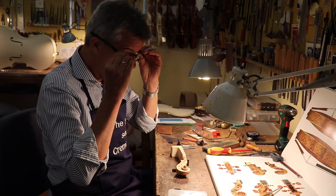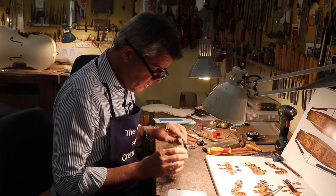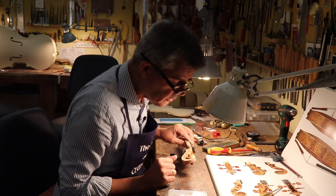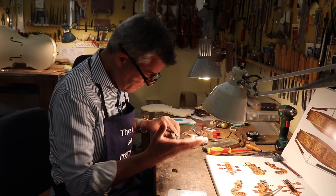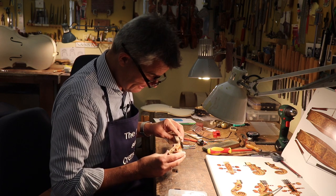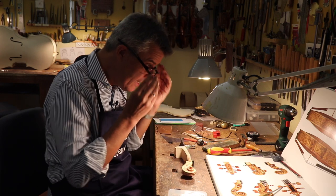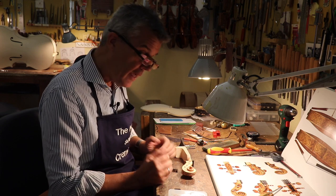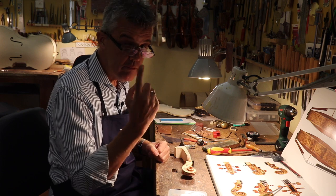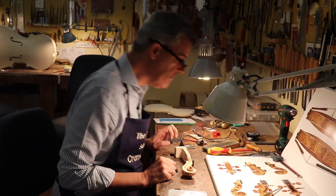He didn't have such great lamps like me. He didn't have glasses. They had already glasses, okay? I don't know how they managed to make these decorations without the comfort we have, and they made it much better than... But it could also be that at 40 years, slowly, he couldn't see that great anymore, and he quit the decorations, and he made more instruments. Could be, who knows? This would be my explanation, but these decorations are really fancy.